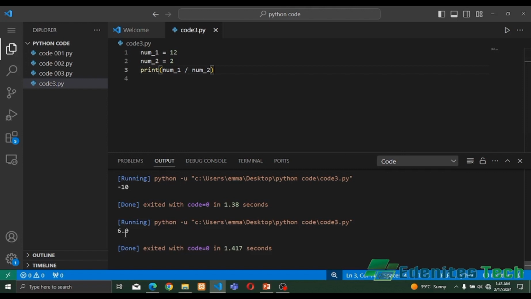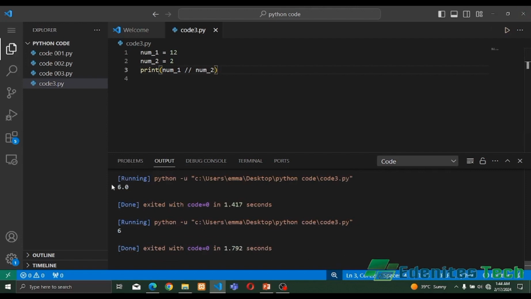So if you want your answer to be a whole number, then you need to use the floor division operator. The floor division operator is used to get the whole number, no more the floating point. It will give you a whole number.